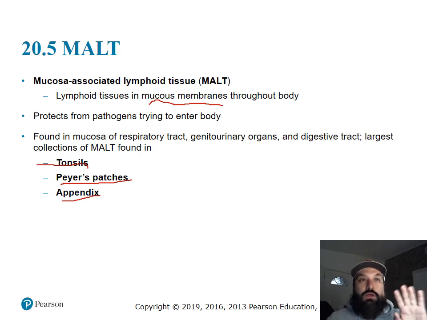So it's training our immune system on the bad things that we should be on the watch for. But it also is a place where we're training our immune system on the good things that we have in our body, like the good microorganisms located in our GI tract, like our small intestine and our large intestine. So that's a place where we think our immune system is making sure, oh, okay, these are the good guys. These are the ones that are supposed to be here versus the bad guys. So we're training our immune system not only for the bad things, but also the good things.